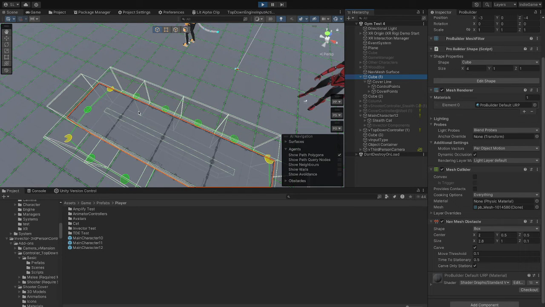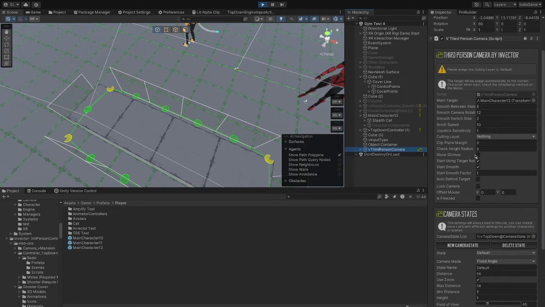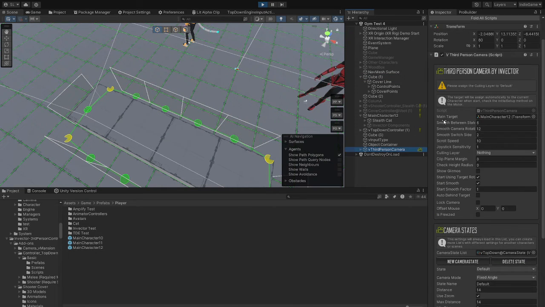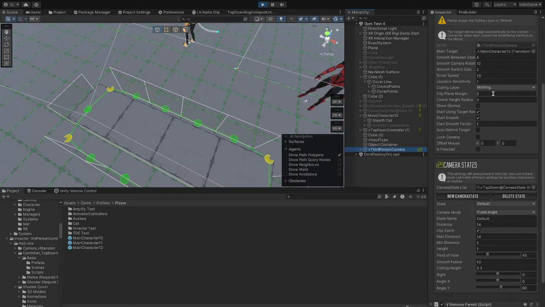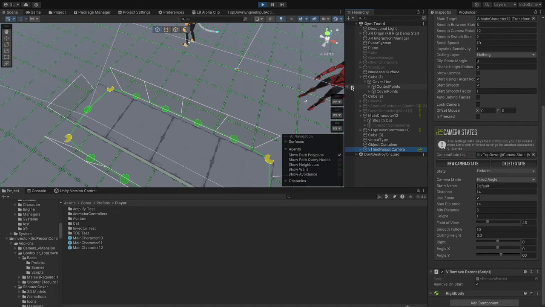So learning how that works, it needs a nav mesh to work correctly. Doing a lot of testing in the demo scenes and figuring it all out. Working through issues. And also, the last thing was I couldn't just use any old camera in my scene. The cover system requires a specialized third-person camera. It's a third-person script. Once again, I did a wrapper class for the third-person camera, keeping all the functionality, learning a lot along the way.